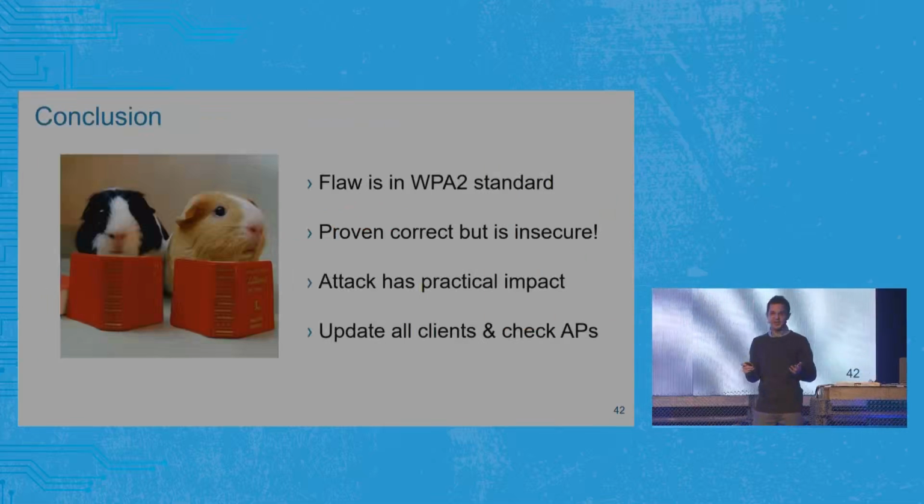So the flaw that I mentioned is in the WPA2 standard itself. It's not just an implementation flaw. What I find most interesting is that WPA2 was proven to be correct, yet we still have this vulnerability. And on top of that, not only is this some kind of theoretic cryptographic attack, no, we can do real attacks with this. We can decrypt packets and recover sensitive data.